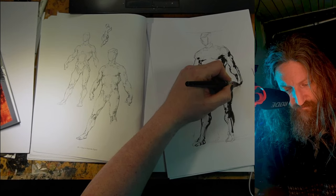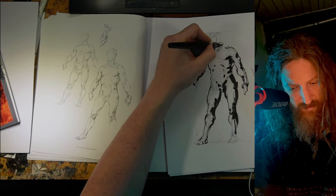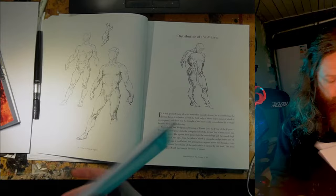So what we've done here is basically think about some of the shapes which we drew first in pencil. It's not perfect, but it is what it is. So now we've done that. Okay.